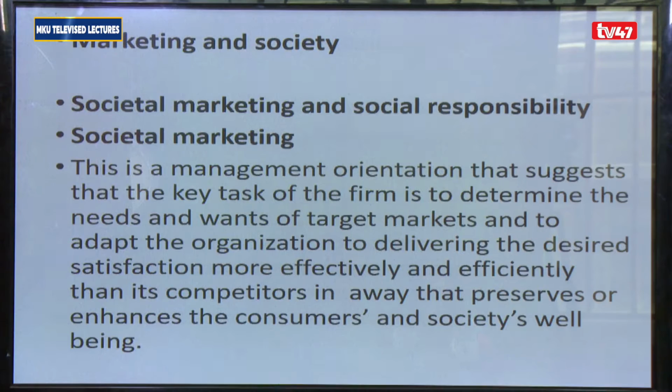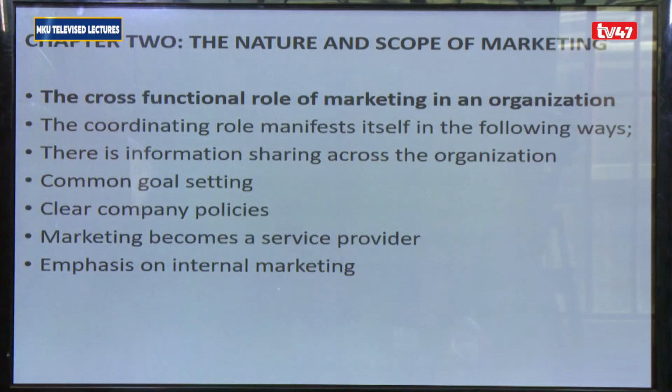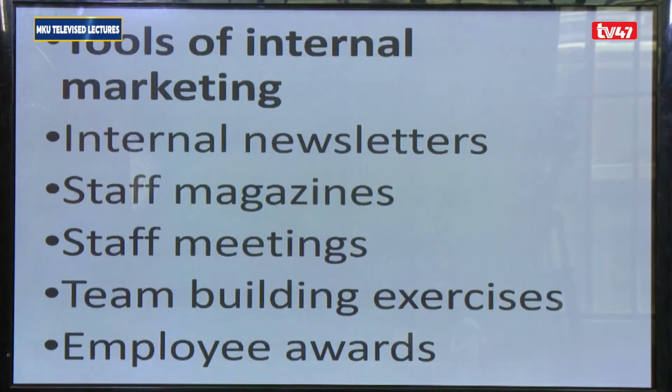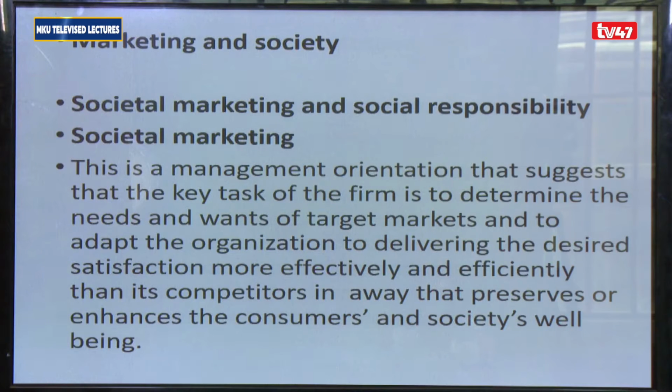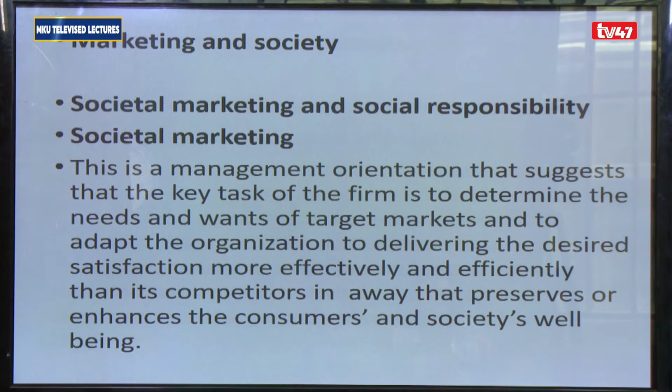And then we go into societal marketing, because remember what we are discussing: the nature and the scope of marketing. This is a management orientation that suggests that the key task of the firm is to determine the needs and wants of target markets and to adapt the organization to delivering the desired satisfaction more efficiently and effectively. So what we are saying is we serve a society, you serve a community, MKU serves the community. We serve certain audiences. We are not an end in ourselves.